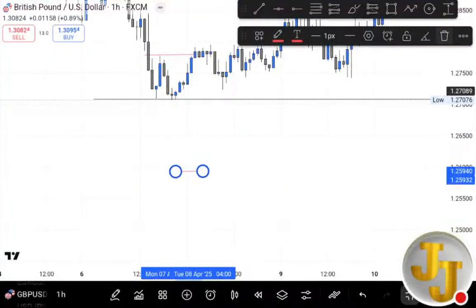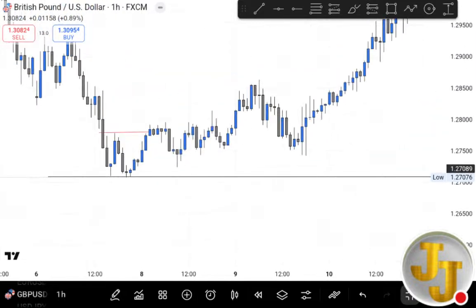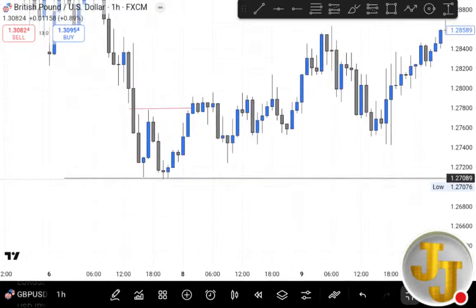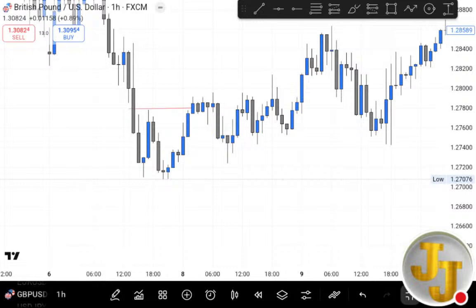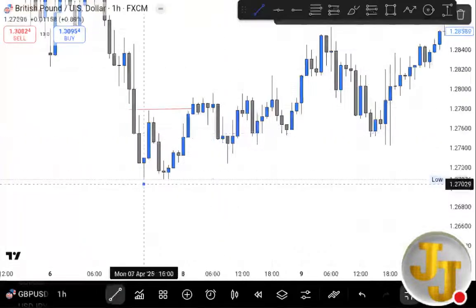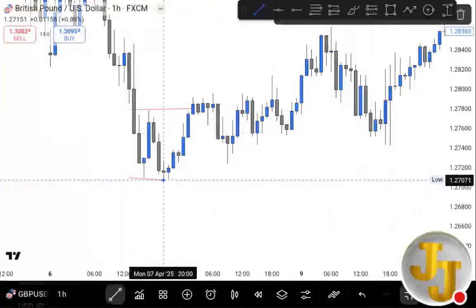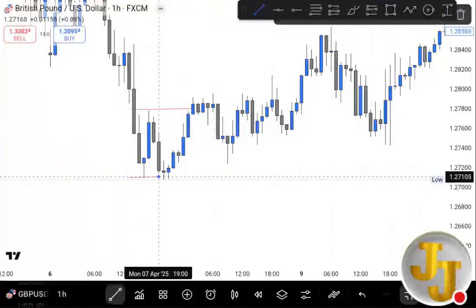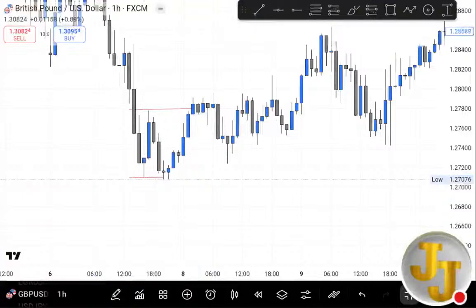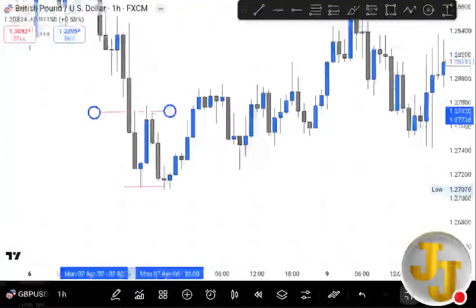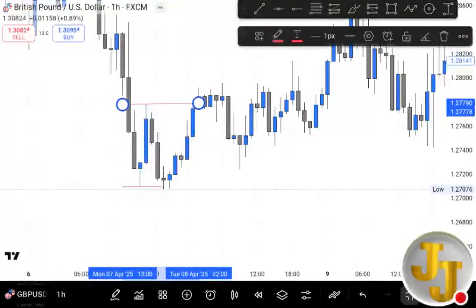Okay, so now it is the same thing that we are seeing here. For this one, when it reached right here, this is what it did. This was a low right here. You can see this low. Can you see that low? And it created this. Remember, this was a lower high that it left.